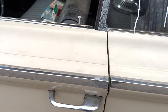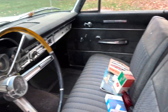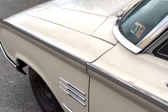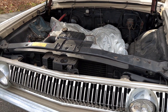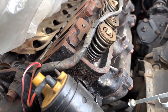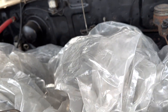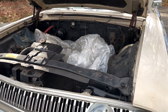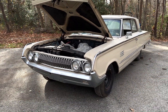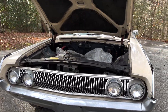It's a coupe, so it has this rear window that rolls down. It's really solid — definitely been sitting for a very long time, but it's a really complete, nice car. The reason they were getting rid of it was because it needs an intake manifold. This is a 390 FE, and the FEs have that split head design where the intake goes over it, and the intake manifold isn't on it. But apparently the motor was rebuilt and the transmission was rebuilt, so we need an intake manifold for it, and there's one in the trunk.